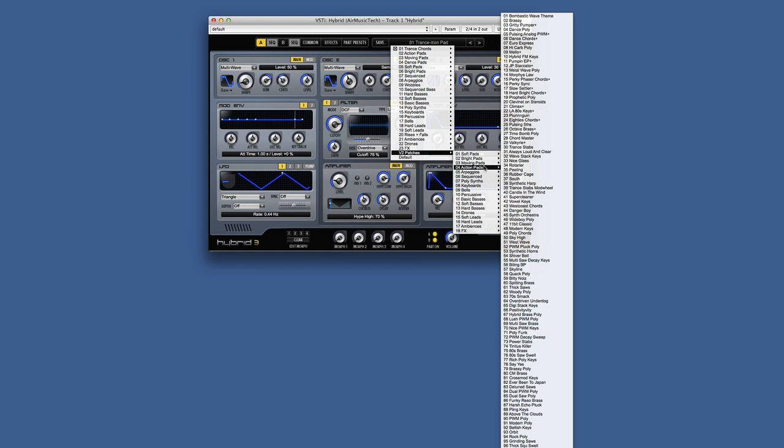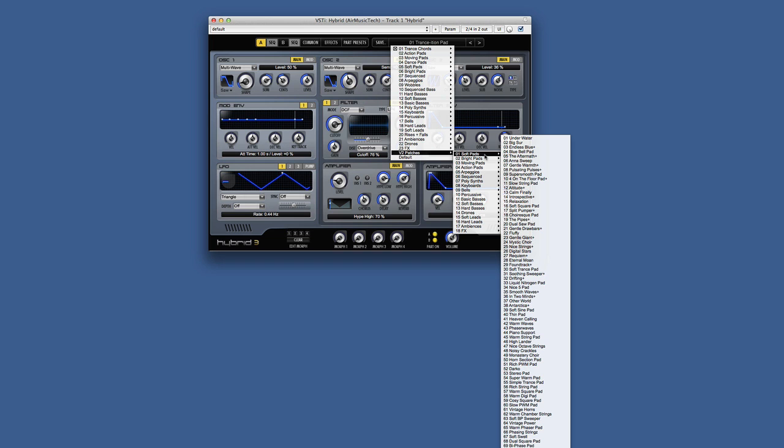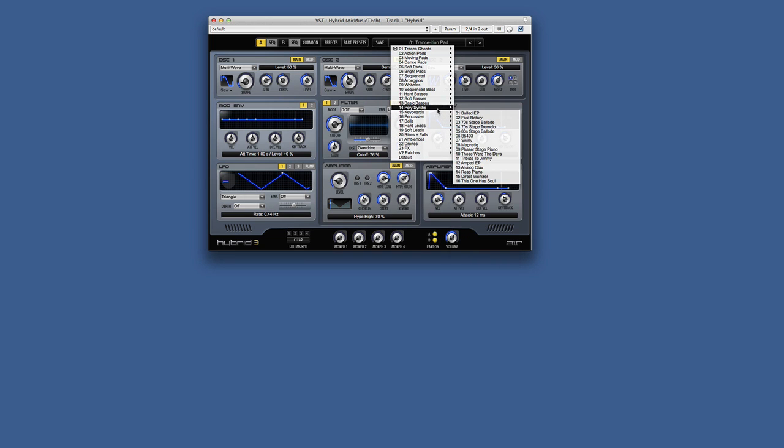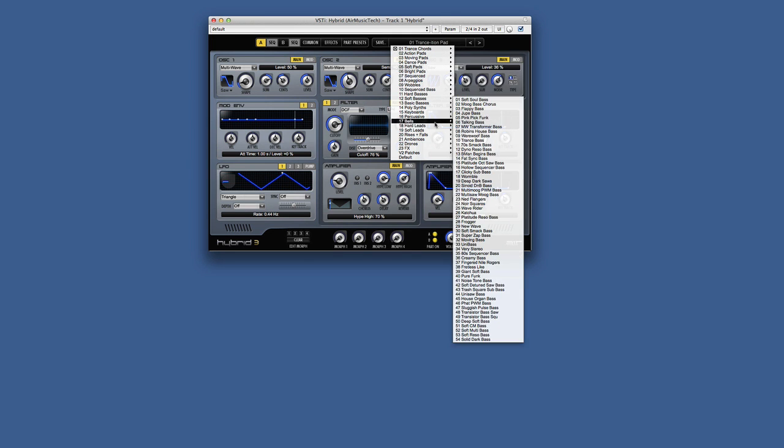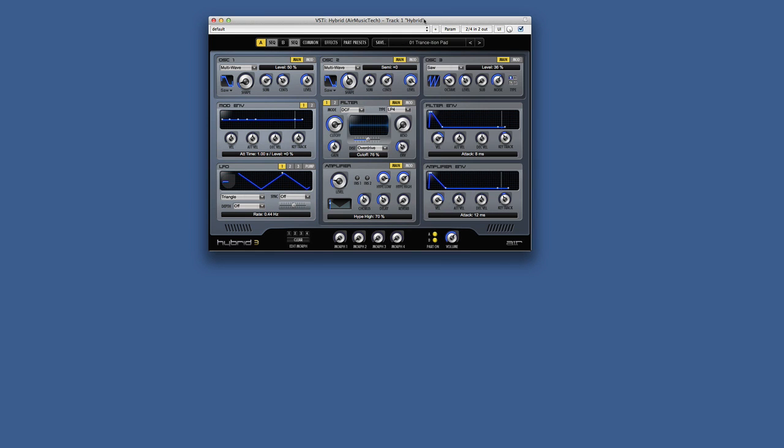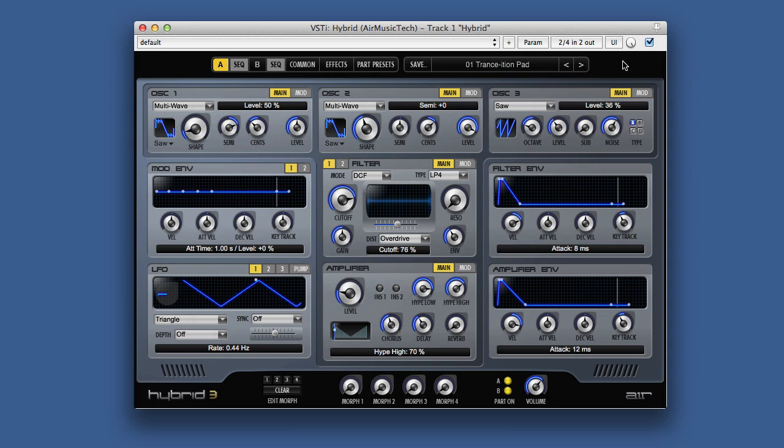There's the patches it came with last time. In addition to those patches, we've now got all these new patches, as you could see. In some cases, there's hundreds of them. We'll look at those in a while. So the first thing is loads of new presets, and they do sound great. They're very inspirational, and as a composer, you want stuff to inspire you when you are writing. As I say, we'll have a listen in a while, and you can check those out.